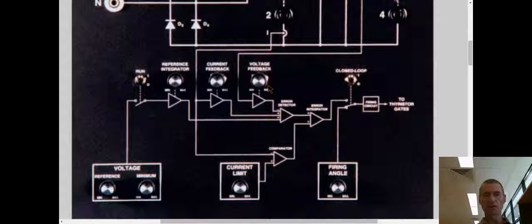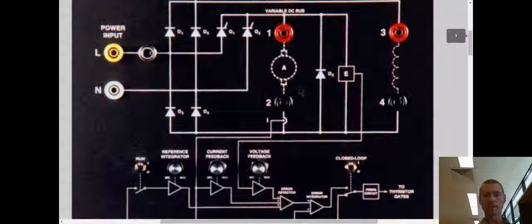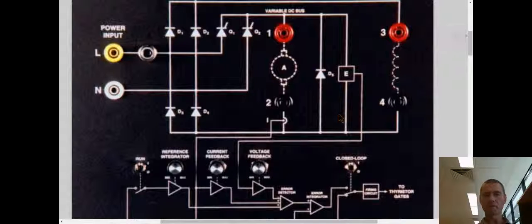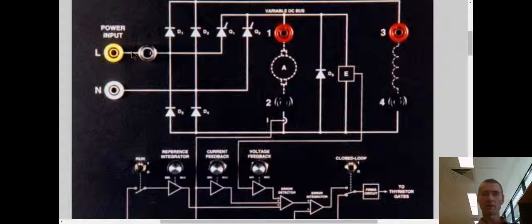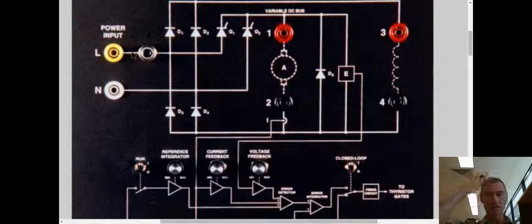Voltage feedback, basically in voltage feedback, you can see where it's measuring the voltage from. Basically, as the motor gets loaded down, you get more losses on the supply side. So the internal resistance of the supply side causes a bigger voltage drop because there's more current flowing. So you get a smaller voltage across the armature.